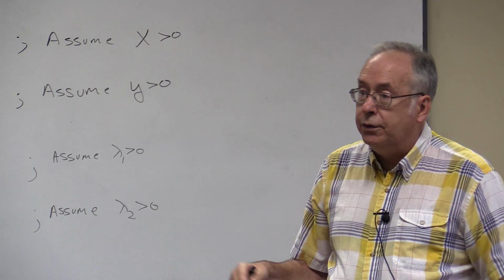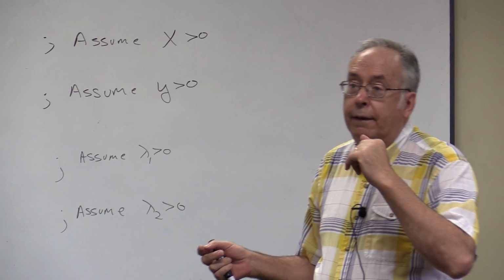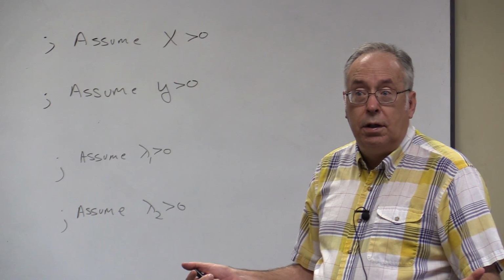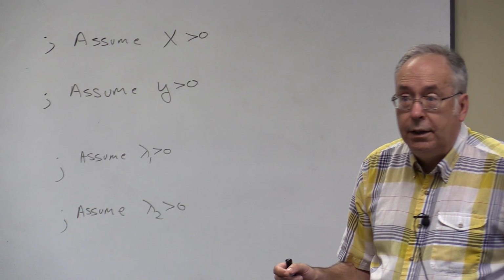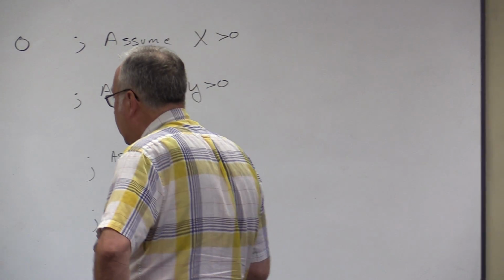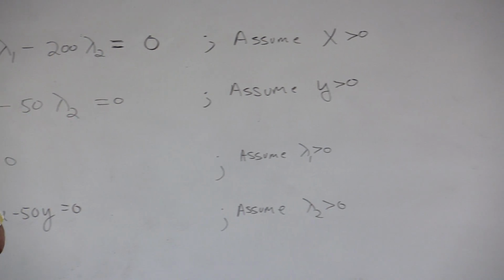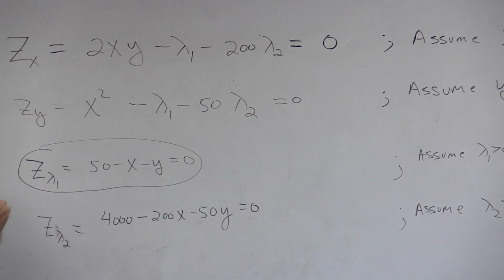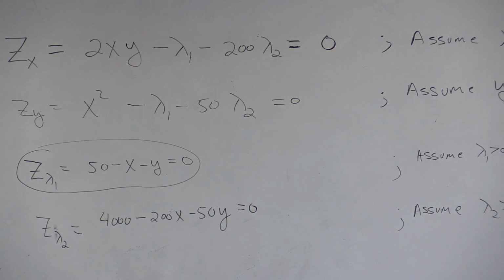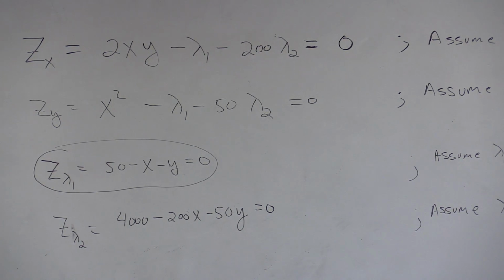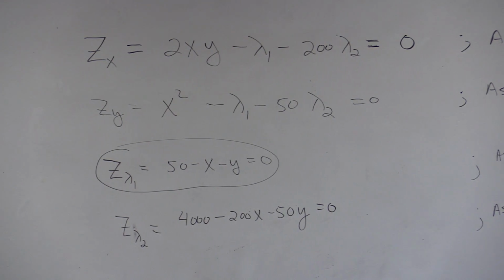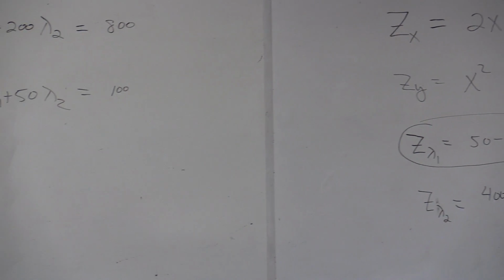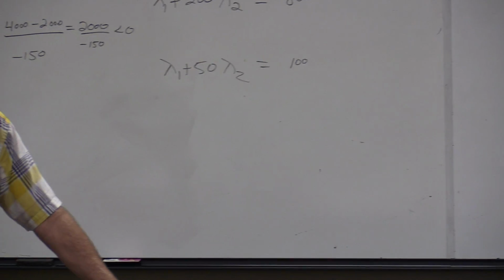We don't have our Lagrange function, but the marginal utility of income is negative here. So that means you're consuming too much of your income. So what does that suggest that we do? Notice the fact that we got a negative lambda 1, that's a violation of the Kuhn-Tucker conditions. One of the Kuhn-Tucker conditions is that lambda 1 be greater than or equal to 0. So what does that suggest that we change?